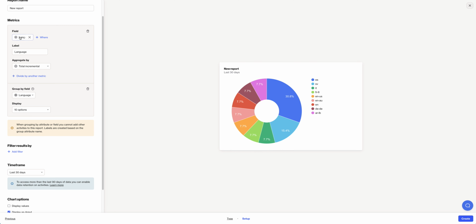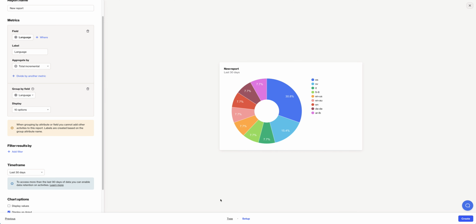You could build that report looking at the open rate or click rate, and then again grouping it by language so you can compare those responses based on, do the Spanish preference open or click their email more than the English preferences, and so on. There are lots of different use cases that I'm sure you'll come up with for using these fields, either in your metrics or grouping by.